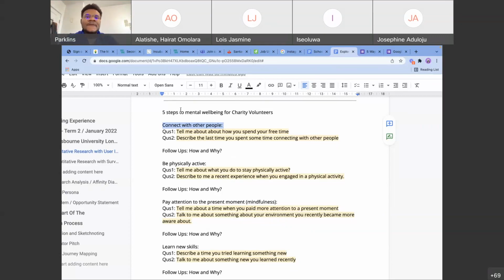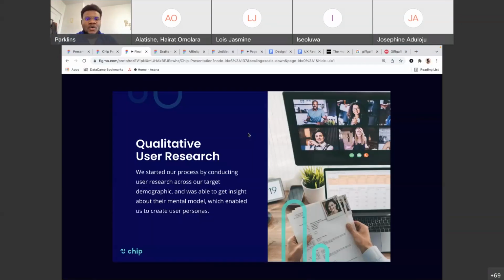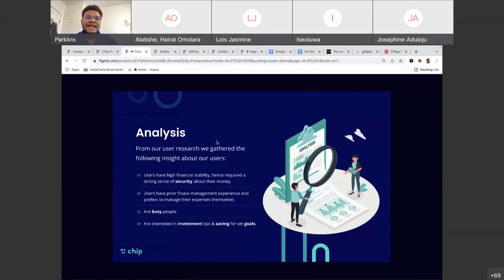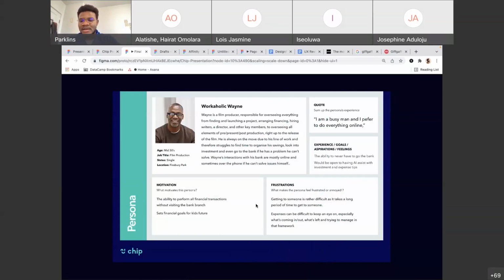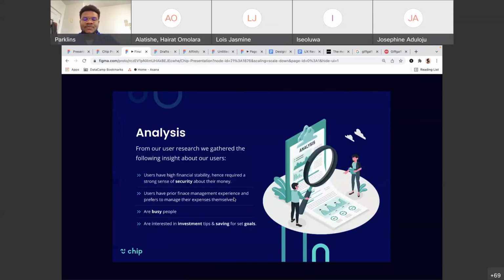You see, in my example, I was able to share what we learned from analysis. From our user research, we gathered the following insights about our users. Our users have high financial stability, and so on. This is an analysis. I'm not sure we did surveys for this particular one, right?